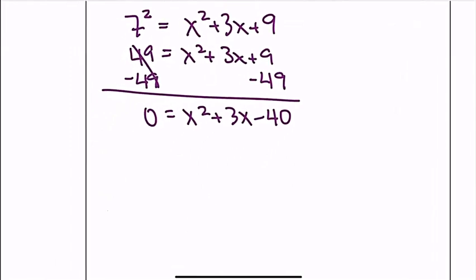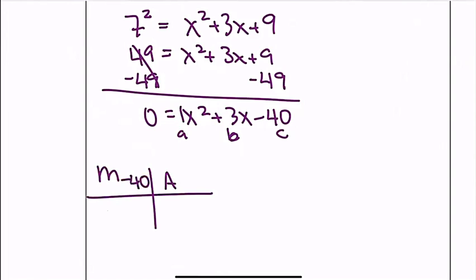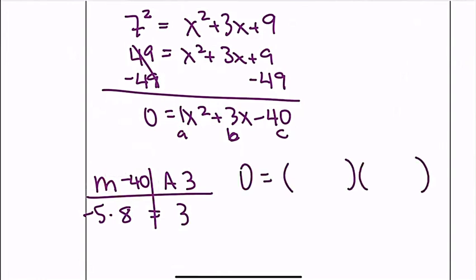Now, obviously, we're going to factor. And to do that, we're going to do our multiply add chart. We multiply the first times the last. 1 times -40 is -40. And we're going to add to the middle. The middle term is a 3. So we're looking for a pair of numbers that multiplies to make 40 and is 3 spaces apart. It's going to be 5 and 8. If it's going to add to a positive number, the bigger number is going to be positive. So the smaller one would be negative because I have to multiply to this -40. And that would add up to be 3. And what I'm going to do now is just write out my 2 factors. I don't have to do a box or grouping or anything because I just have 1 x squared. So I can just put them over here.